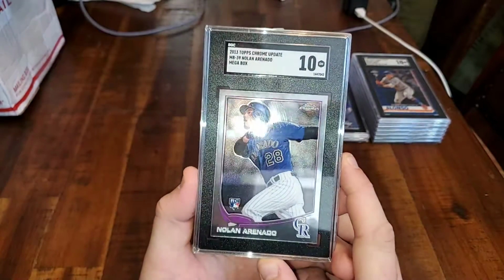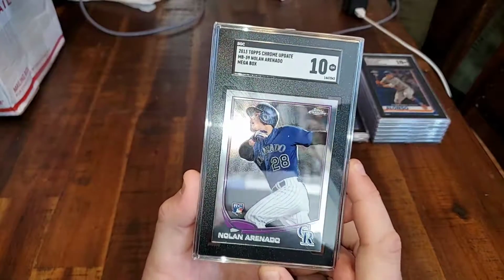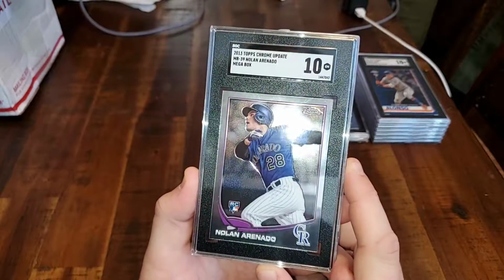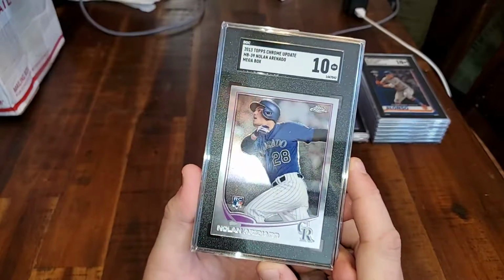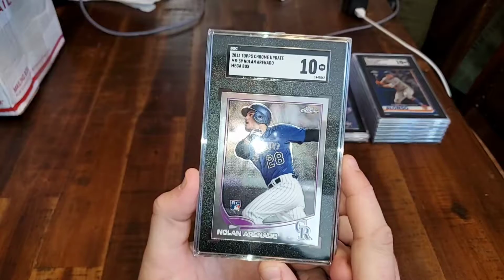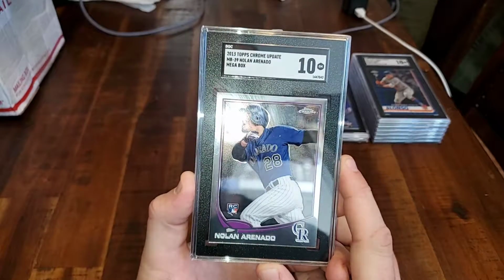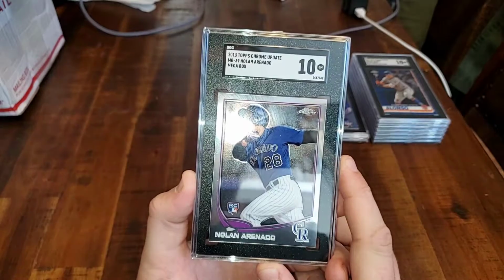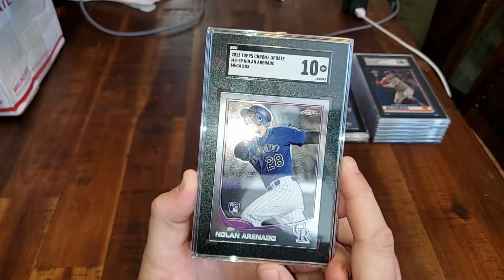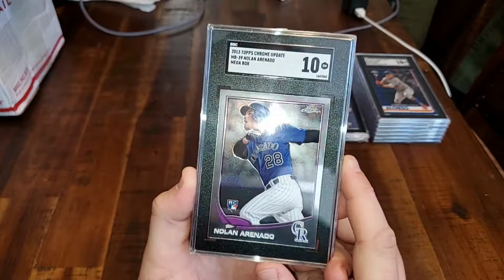I was real surprised on this one. I thought this card would get like a 9.5. But I cleaned it, polished it, made it look good, and it ended up getting a 10 gem mint. I bought this card raw on eBay for about $6-7, and I spent $10 to get it graded. And I think these cards, PSA 10s, are selling right now for about $250, close to $300.